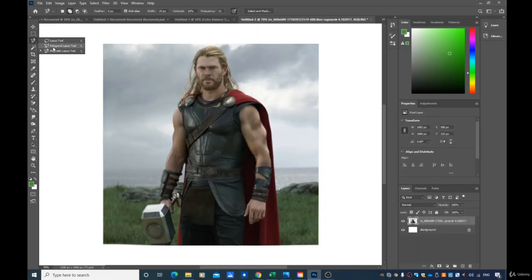You can use the lasso tool, you can use whatever tool here you want. You just need to select the part that you want to modify. Here we need to modify the hands as well as the face. First of all, I will start with the first hand right here. I personally like to work with the magnetic lasso tool because it works really well. So here I'll select the first hand. Once again, it's not going to be 100% perfect because my goal here is just to demonstrate. Here we go, I have my first hand selected.